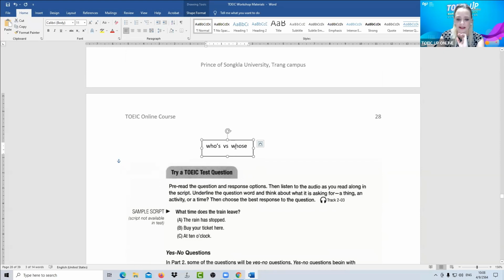Okay, that's good. So to explain it in more technical terms, who's, remember the contraction, is omitting a letter, right? So it's who is or who has. So whose phone is this? Which one would you use? The first or the second one? The second one. Why? You cannot say who is phone is this. So whenever you do not know which one to use, always put is in there. If it works, then it's the who's with the contracted s. If it doesn't work, then you know it's the other whose.